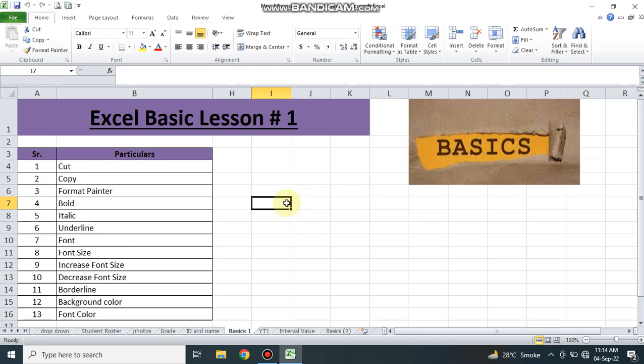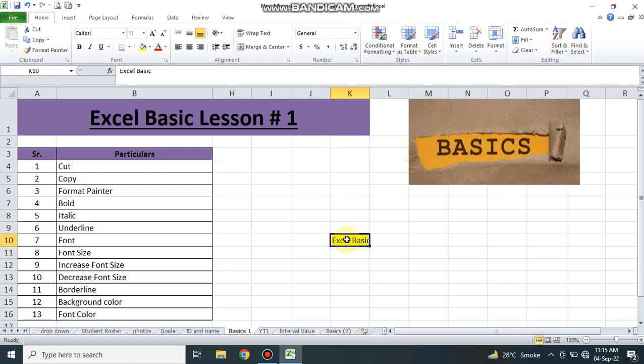Actually, this is our data in Excel. When I want to cut, this is the border color, and I did one fill color here as well. This is the cut button. I click on the cut button. Here you see it changes like dragging something, and then I select where I want to paste. Click on this paste button. I click on paste. It is removed from here and pasted here.